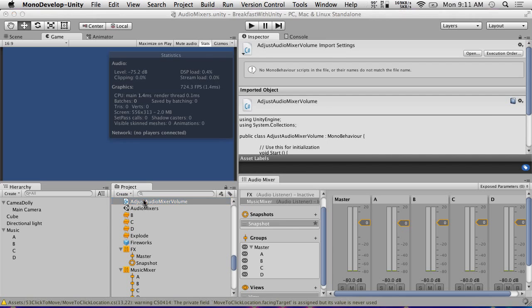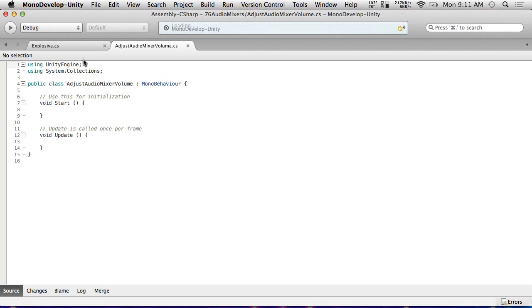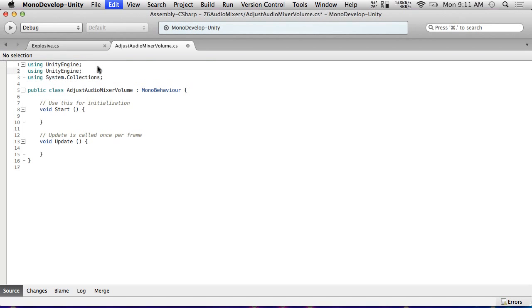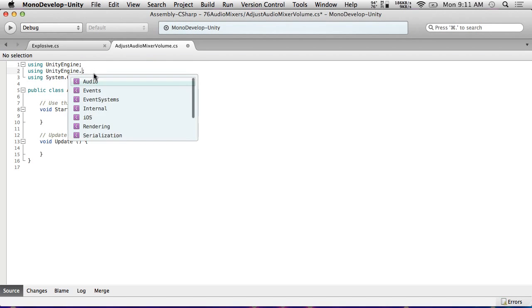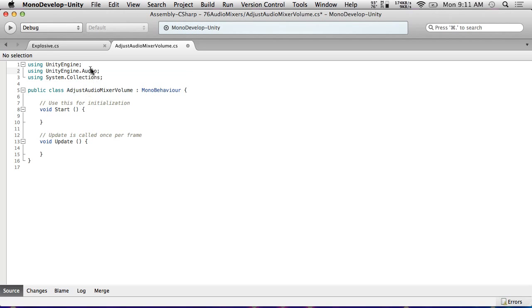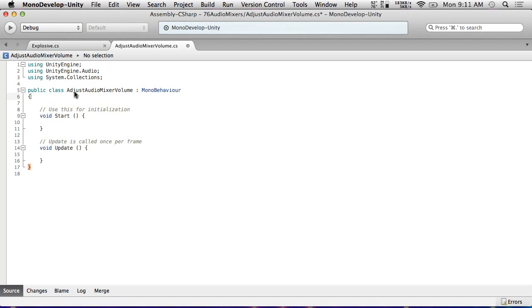We're going to open this up, and first off, audio mixers are in a new UnityEngine section, so we have to use using UnityEngine.Audio. This is like what we have to do for UnityEngine.UI for using the UI system. Most of the new systems are categorized into this, and I would imagine the old systems will slowly move into categories as well, so that you can basically compile sections of this code out of the project. That's not in yet, but that's what they're moving towards.